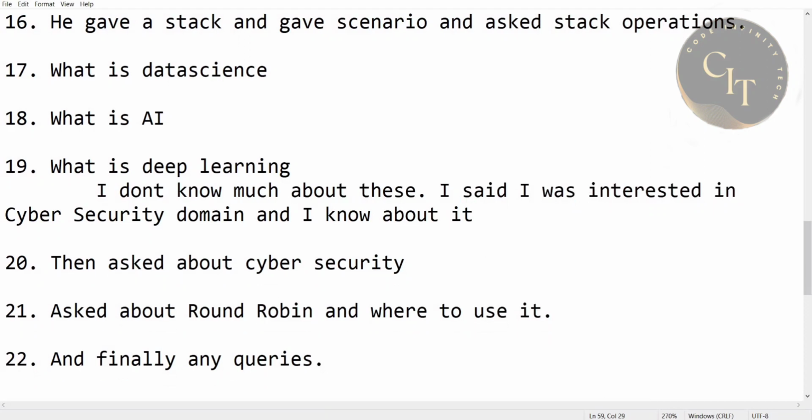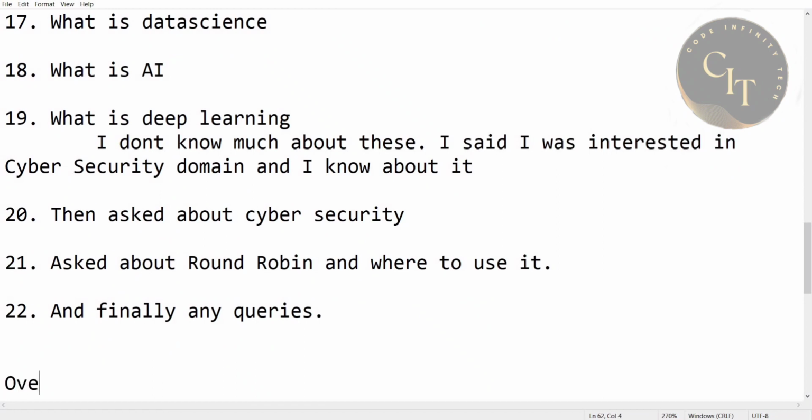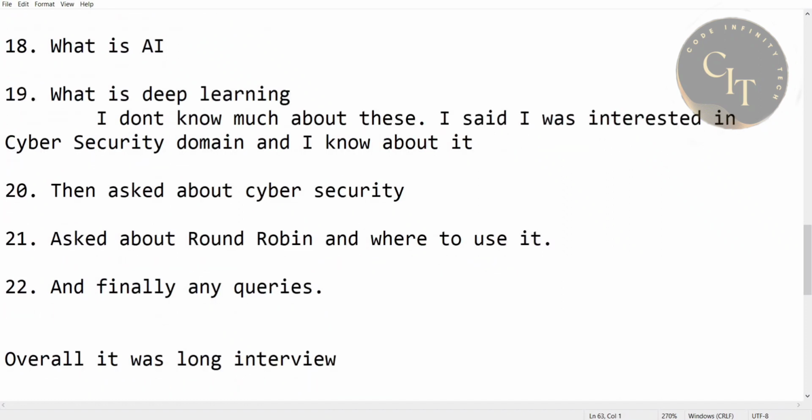Basically I want to say that it was a very long interview, and I can't say it will be like this for every person. For some of my friends it took only 20 minutes, and they were asked very simple, basic questions. It depends on your luck and on the interviewer. Anyway, you have to be ready for the worst case, as in my scenario. He kept on asking many questions, based on my previous responses. So be careful while answering a particular question, because the next question will be based on your previous answer.